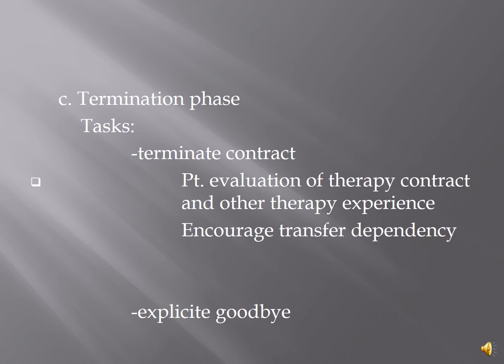Two of the tasks that we need to get accomplished here in this termination phase is actually terminating the contract and then an explicit goodbye. And actually, on the slide, I am missing an important part, but I do have it in your outline, that we need to make sure that we are, first of all, evaluating the therapy contract and the therapy experience. That is one task that we need to do.